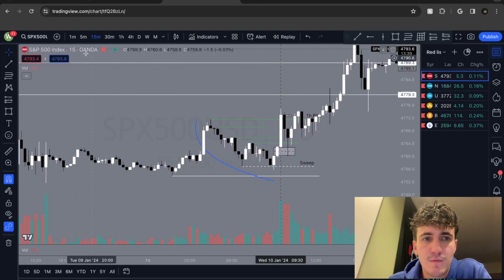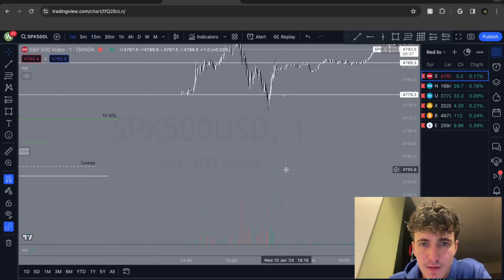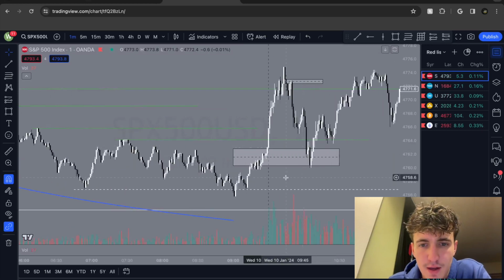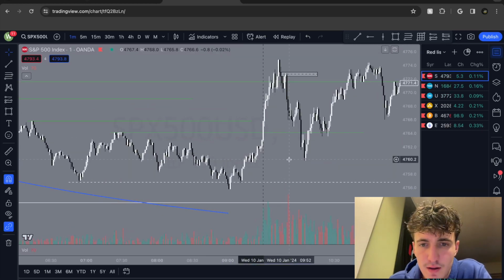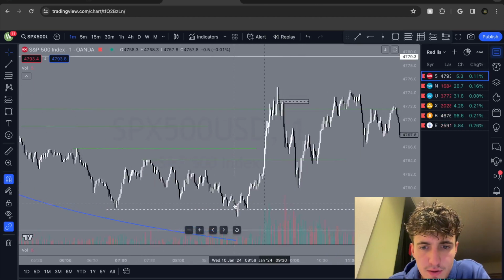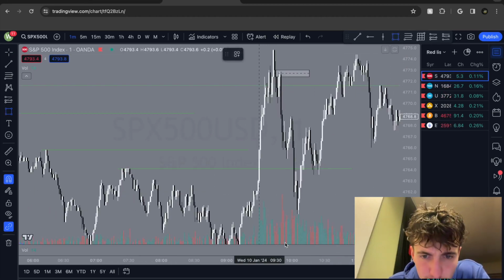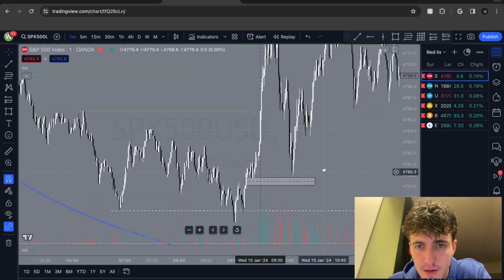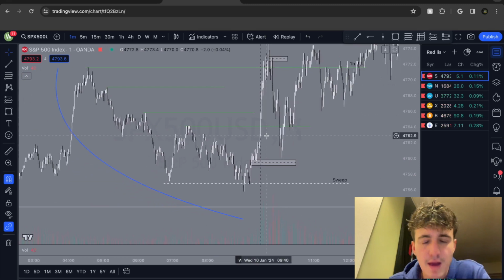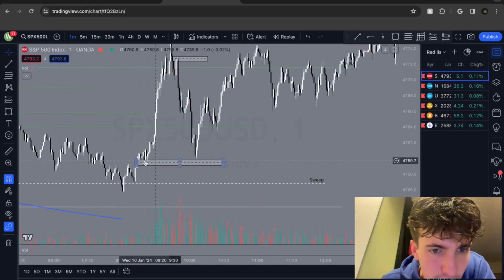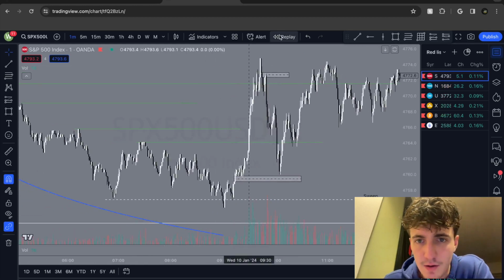But the real trade I wanted to take on SPX, but I had a rule where I didn't want to trade pre-market, but here, this was the trade. So you see, we make the same thing, and you see we sweep the lows, and we create a 1 minute fair value gap. I'm looking at this pre-market, and man, I want to trade that. But as you see, I think I need to realize that we're loading up pre-market. We come down, touch. You would say you entered right there. I'll go into replay.